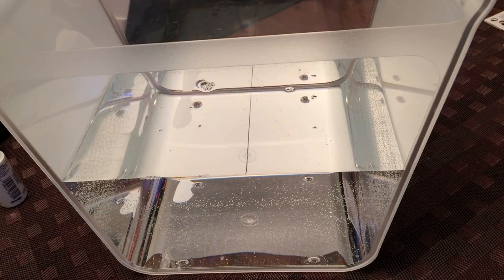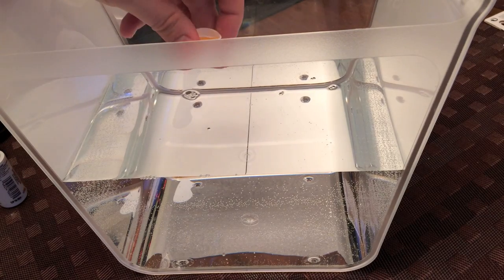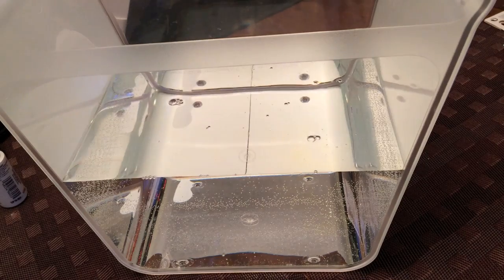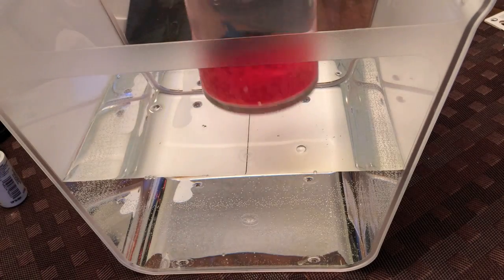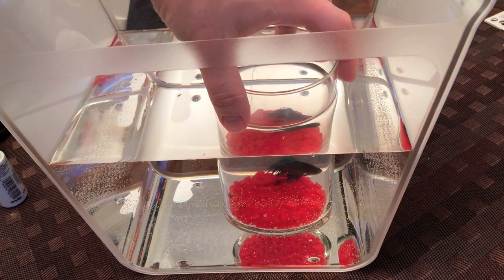So you want to fill half of the tank with just tap water. Make sure it's about room temperature. Then you're going to want to put a half cap of dechlor to remove the chlorine that comes in your regular tap water. If you have well water, you really probably don't need to do this. And then you're going to place the container that the fish came in without allowing the water to touch into the water here.